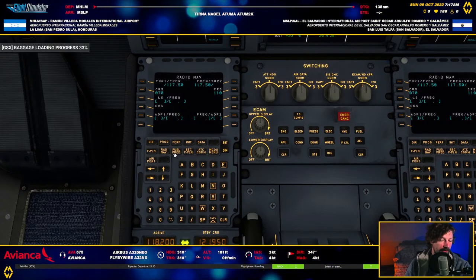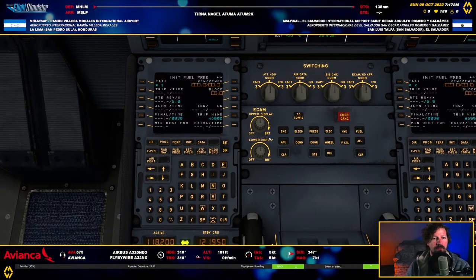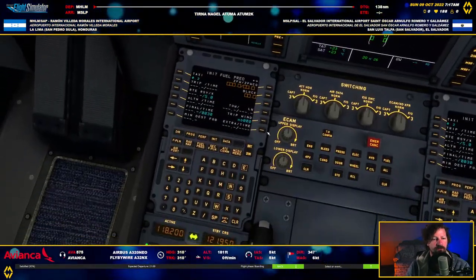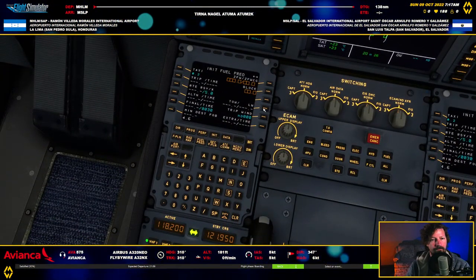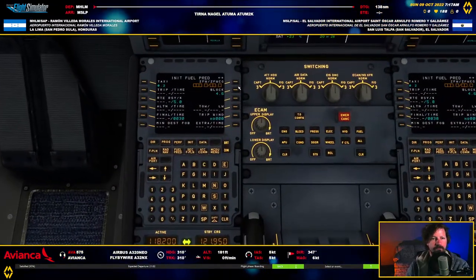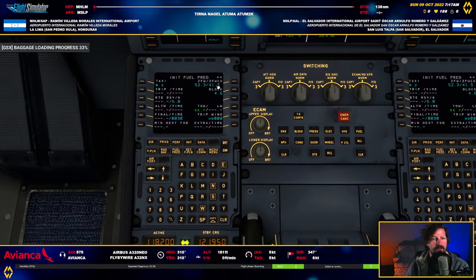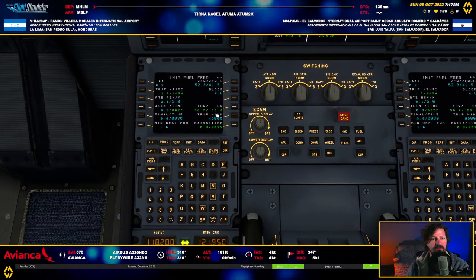So good there. Init page 2, put in our fuel, which is 4.6. This should be changing. Your center of gravity is way off right now.